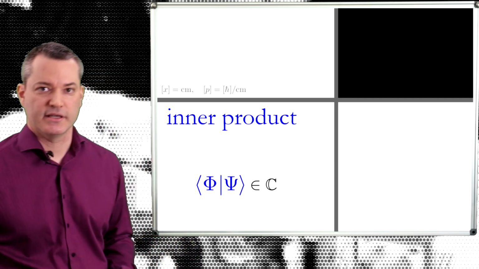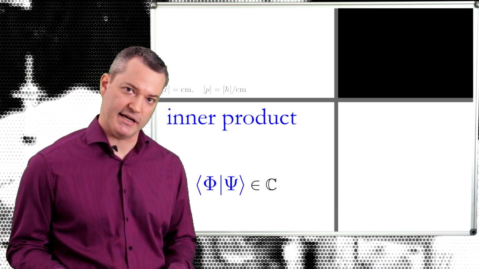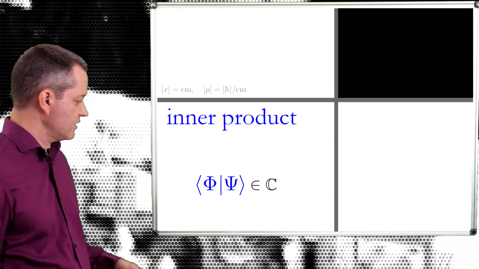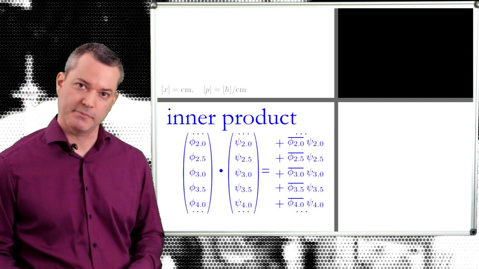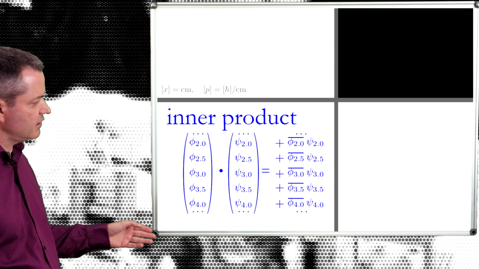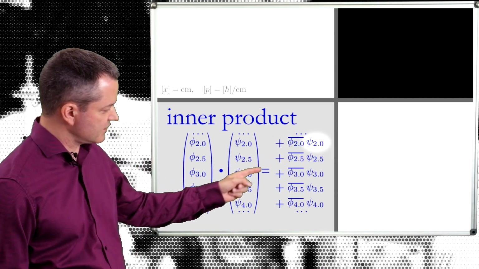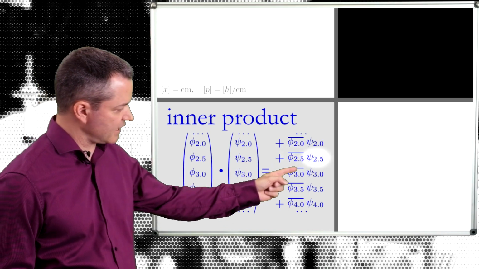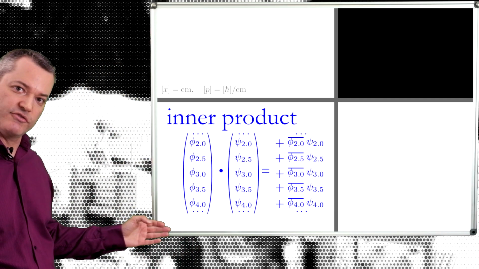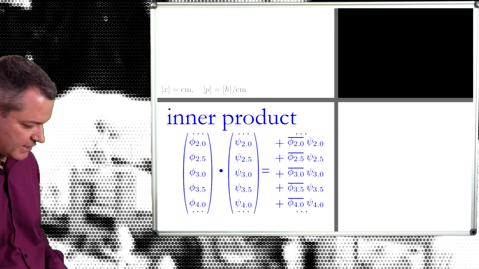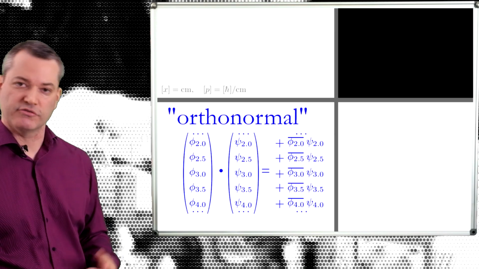Quantum mechanics postulates that the inner product has some nice properties, the details of which you can look up in the notes. These properties imply that we can always choose our basis such that the inner product has the following simple expression in the wave functions of phi and psi. For example, in the position basis, the inner product is equal to the complex conjugate of phi at one position times psi at the same position plus the complex conjugate of phi at the next position times psi at that position, and so on. Note that this is only a slight generalization of the inner product of real vectors we learn about in high school. A basis in which the inner product takes this simple form is called an orthonormal basis, for reasons that will soon become apparent.